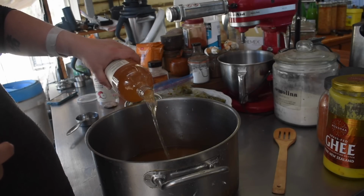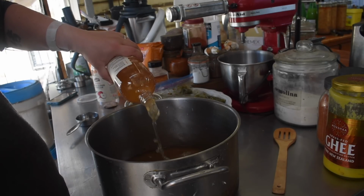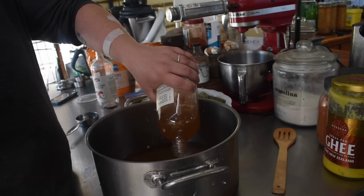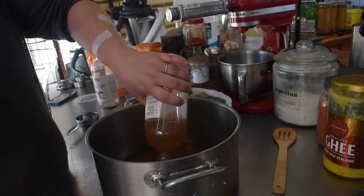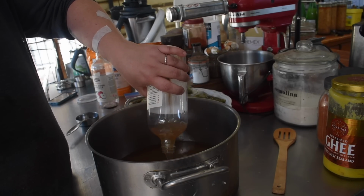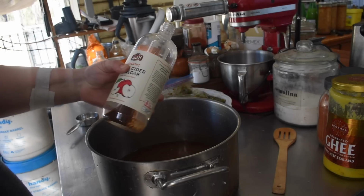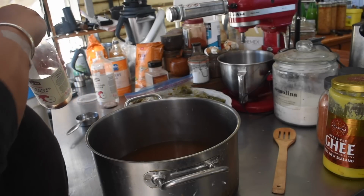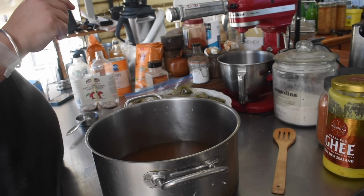So what we do is we dice up the jalapenos into really nice little small pieces so that it is more of a hot, spicy sweet syrup with little flecks of peppers in it, rather than big chunks of those chilies and peppers with a little bit of liquid. But it depends on how you're going to use it.